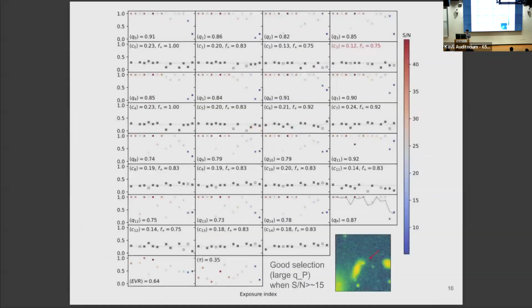We can do the same thing and consider many different exposures, so that we detect this supernova in as many exposures as possible. This image is just showing you where that supernova is. Because the supernova is getting fainter and fainter, we can use that to test how the performance looks when going from large signal to noise to lower signal to noise. We just look at this QP value, which is gradually going down.